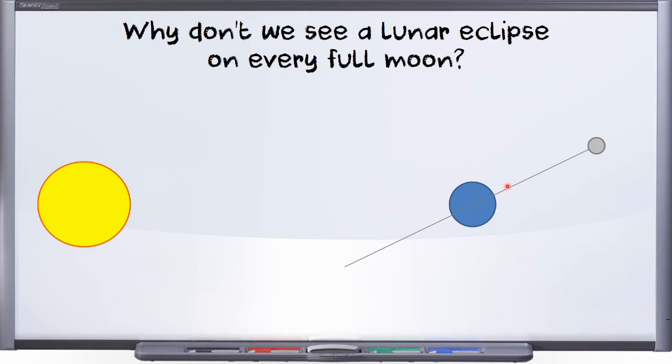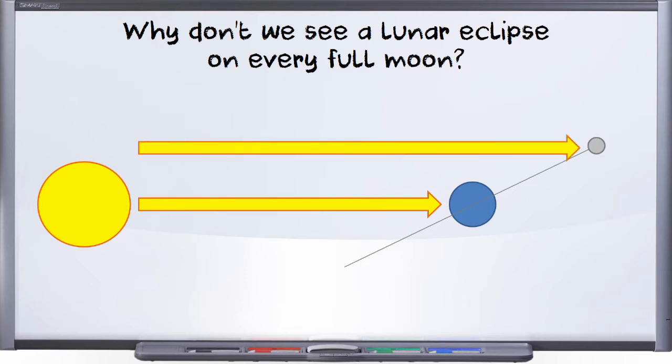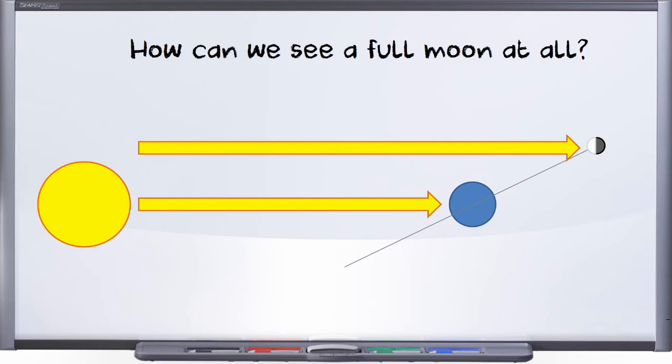The moon orbits at an angle of about 5 degrees. Clearly, I've exaggerated that angle here for emphasis, but this should be a 5-degree tilt. Now we can see that when the sun's light shines directly towards the moon, the Earth does not get in the way. That's how we get a full moon without a lunar eclipse. Okay, that brings us to the question of, if that's the case, then the lit side of the moon faces this way, and it does not face exactly back towards the Earth. So how is it we see a full moon and we don't see this little black gap down here?